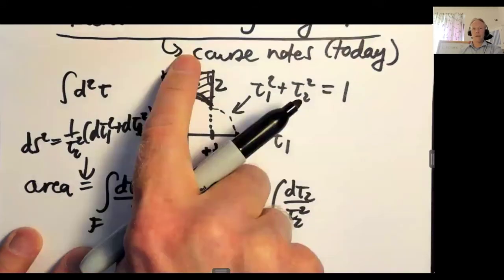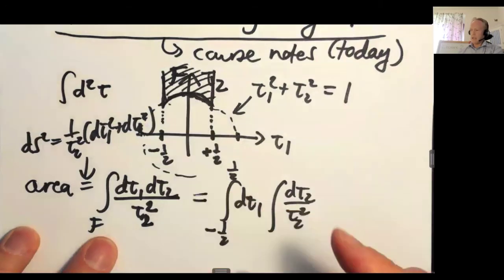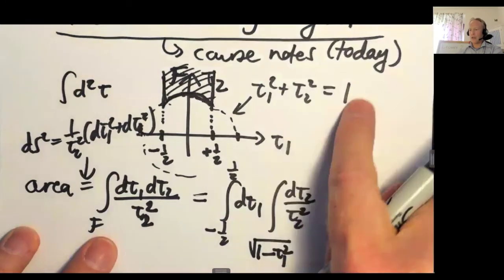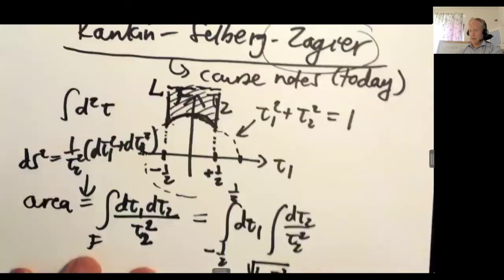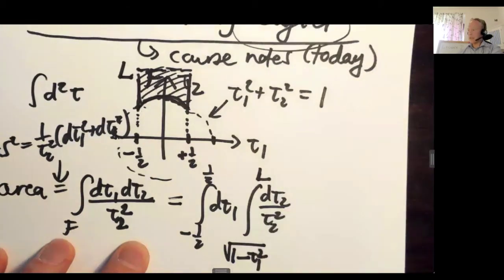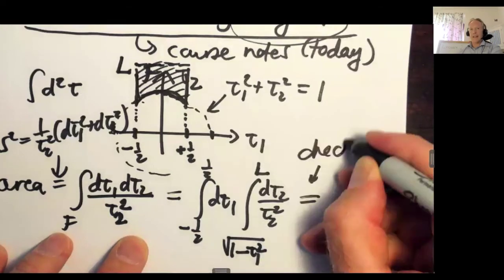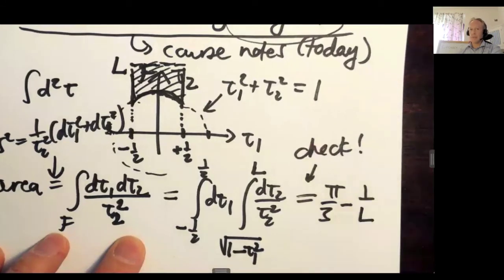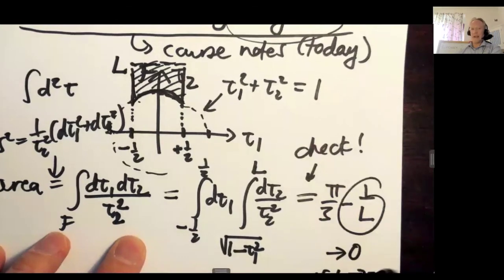I think everybody can actually do this computation. What do you have to put for this lower limit now? To compute this area, what should you put here? To solve for this curve, so you get square root 1 minus tau 1 squared. That's solving tau 2 from this equation. Zagia tells you, generically cut off at some capital L. So it turns out to not be important here. As I said, the area is finite. But for illustration, we're going to cut it off at some L. And now this is an elementary integral. I think everybody should do it. Check. It's about one step. And you get pi over 3 minus 1 over L. And of course, this goes to 0 as L goes to infinity. So indeed, the area is pi over 3.